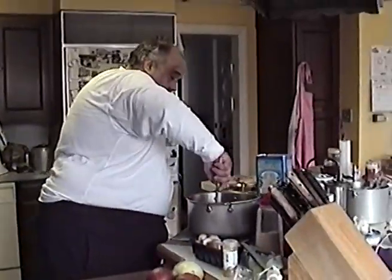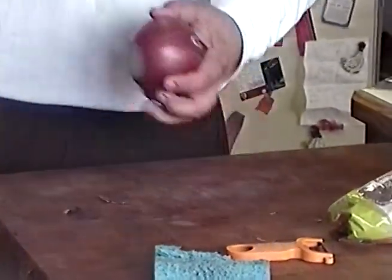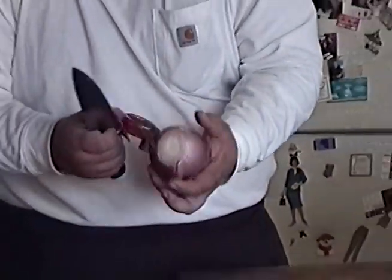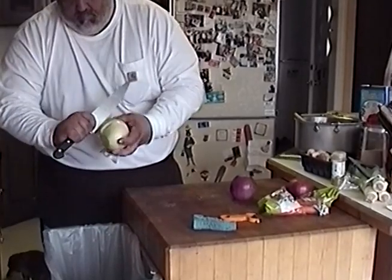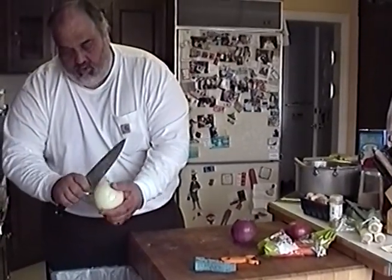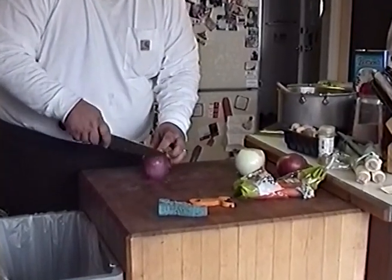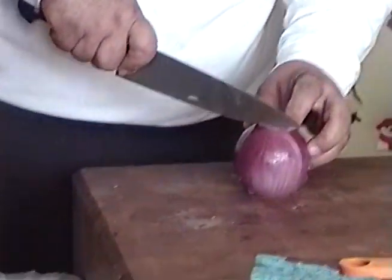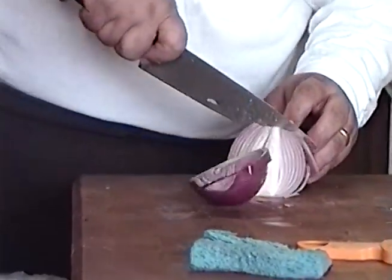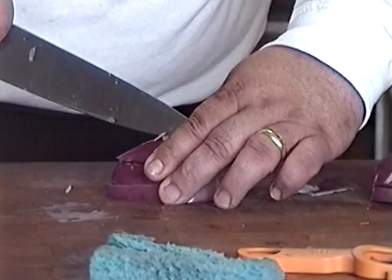Pass me a wooden spoon, Lucy, please. Onions, take a little bit off the end, very little. Same off the other end. Take the first layer of peel off, skin off. You got a close up of this? See, we cut three or four slices out of each half. Don't go all the way through to the bottom. Then the same here. You leave it attached on this end. There's five or six slits down.